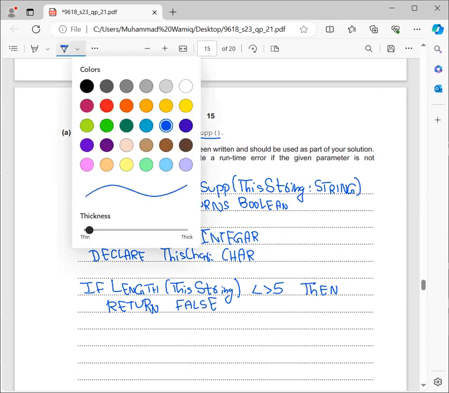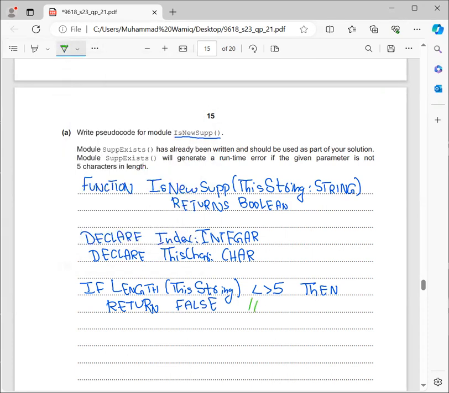That means that you have an invalid supplier code because the length of that exceeds.